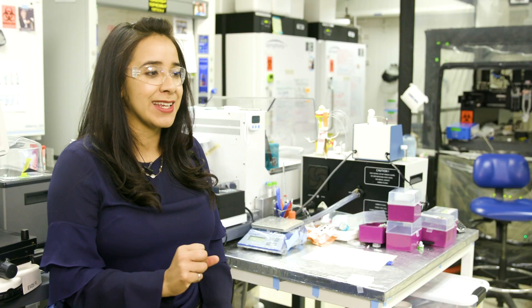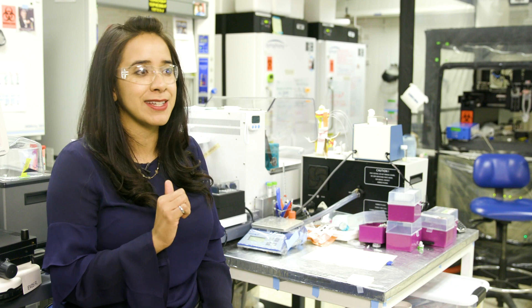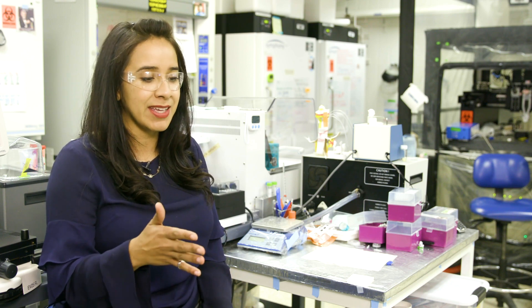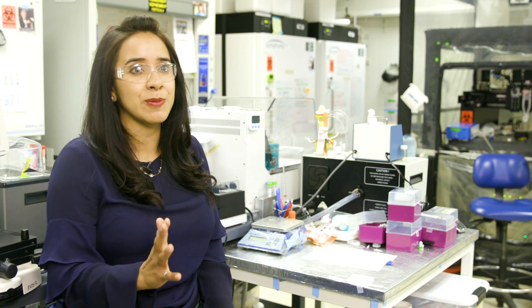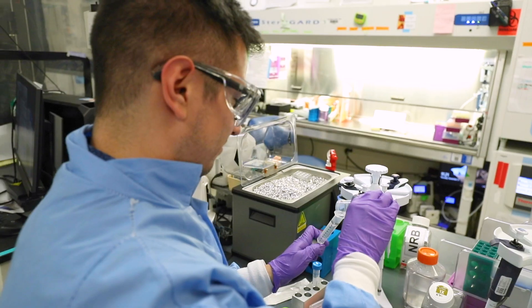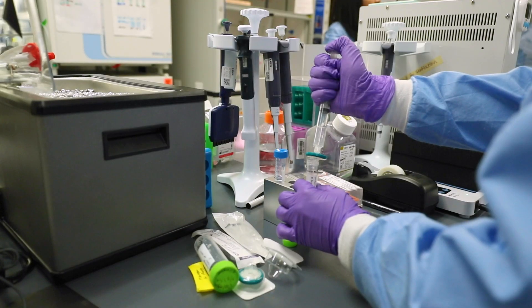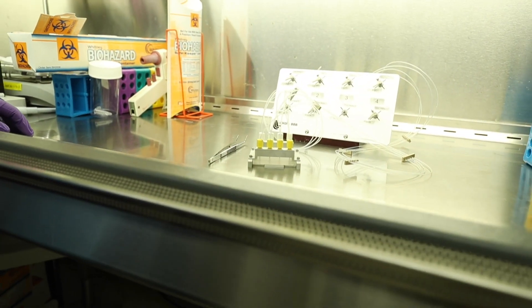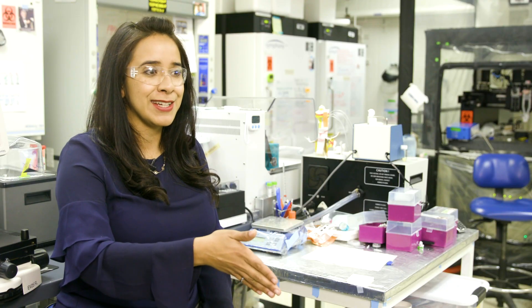But cells are a tricky business because they're alive. You can't just plop them down and leave them alone. That's a bioengineering problem, and those two disciplines on their own are very hard. Biology is incredibly hard — keeping things alive is like having a pet. These are devices that we make, and then we have to continue to take care of them. The minimum that we would run a device would be a week, but we've run them up to four weeks of culture. So that's four weeks of feeding something and making sure it's okay. And then engineering comes with all its challenges — like how do you build a system in a way that's repeatable and gives you what you want? But then there's the third challenge, which is bringing those two things together.